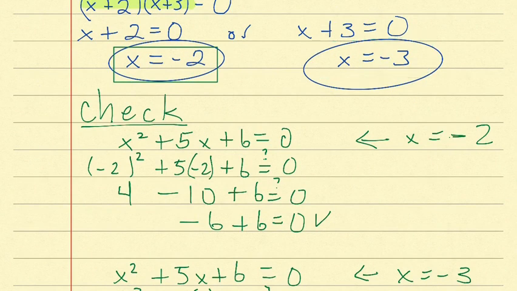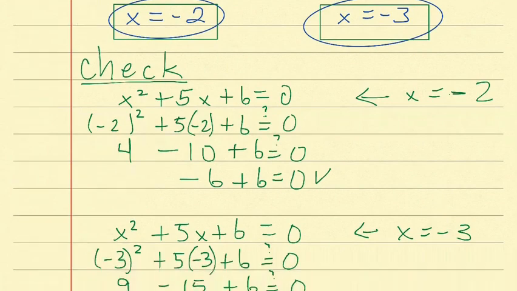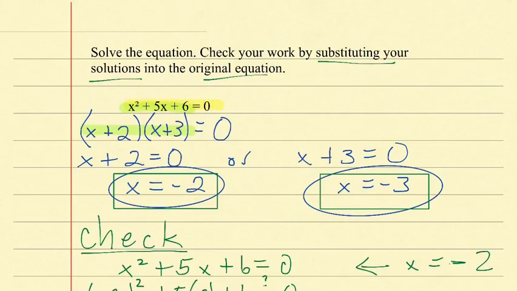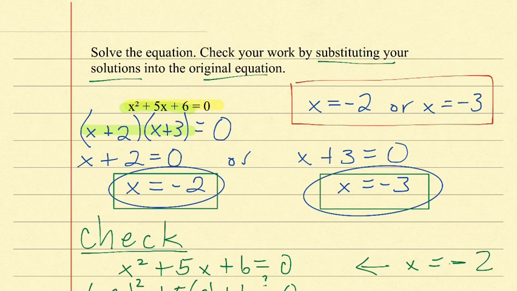And I'm going to write that down as a single solution using a red box. Let's see, where should I put that? Let's put that right up here. My solutions. The answer to this question, x equals -2 or x equals -3. I have done my work. I have checked my results. There's the answer.